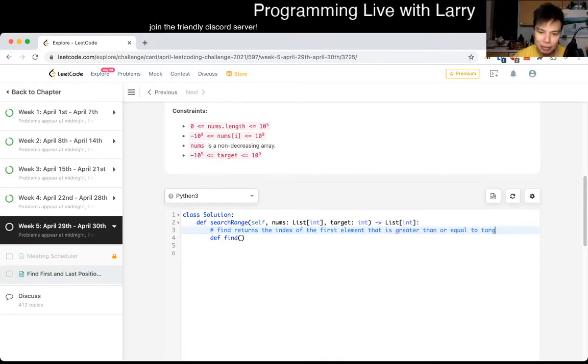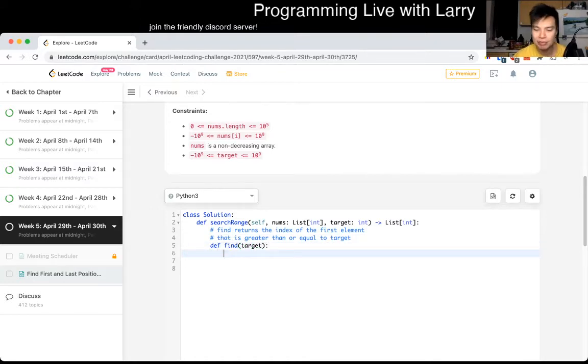Why did I phrase it like this instead of just equal to target? I guess maybe we don't have to. I like to phrase it this way, but maybe we could just do this, that is equal to target, right? So yeah, that's pretty much the idea. The reason I want to do it is because of something that I'll show later. Yeah, that's right. So let's say this is fine.